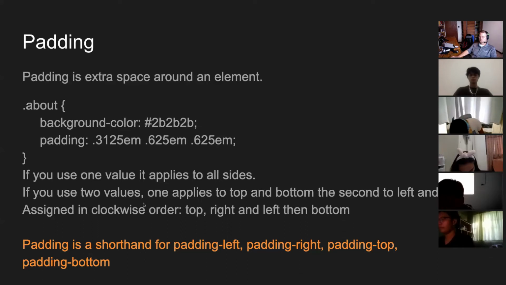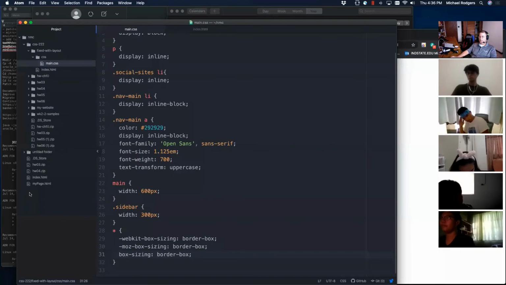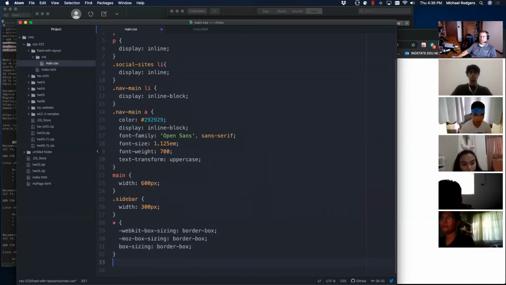All right. Let's go ahead and go back to Atom again, and we're going to add the padding that we need to add, right? Let's see, where did it go?